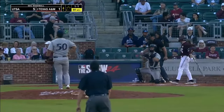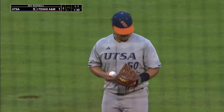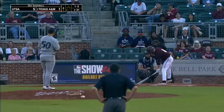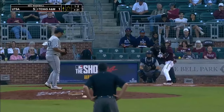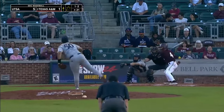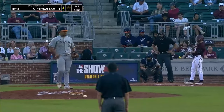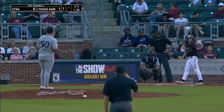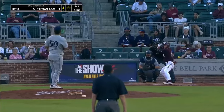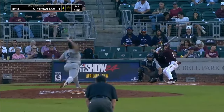And really, it's a defensive alignment thing that really beat A&M. Kind of a buttoned-out swing by Olivo just rolls a ball into the right spot. But because you had the leadoff hitter get on by hit by pitch, yeah, he makes his way to third. It puts you in that scenario. 1-2 to Chestnut. Way outside, 2-2. So the hit by pitch, the sacrifice, the line to right allows him to tag and go to third. And then Olivo with 2 strikes, the infield single for his second RBI. 5-1 UTSA, 2-2 on the way to Travis Chestnut.